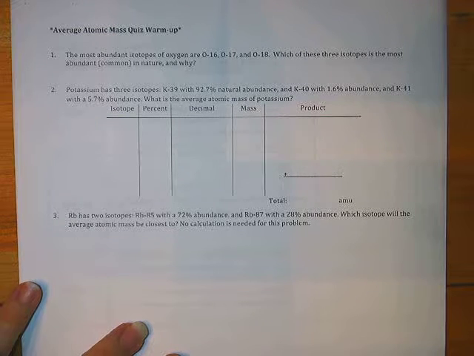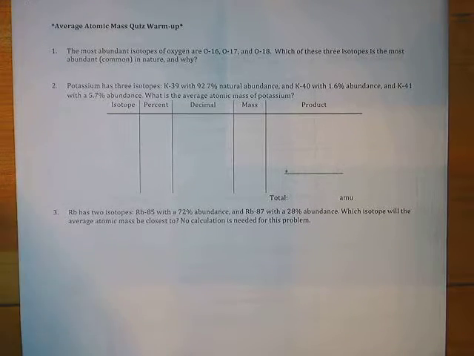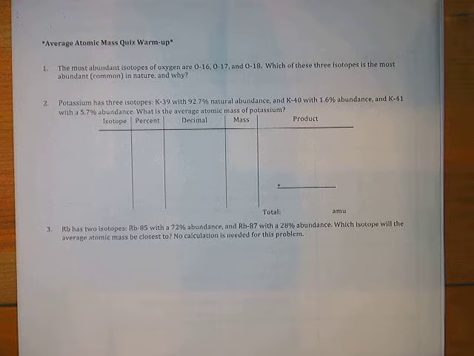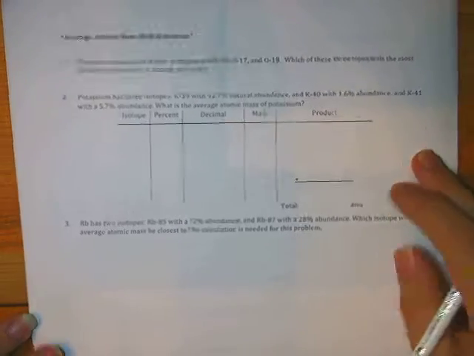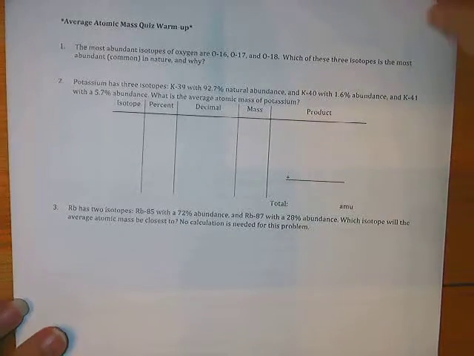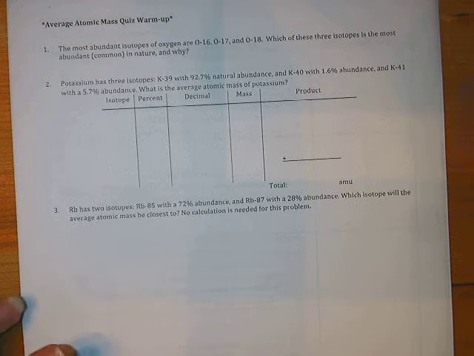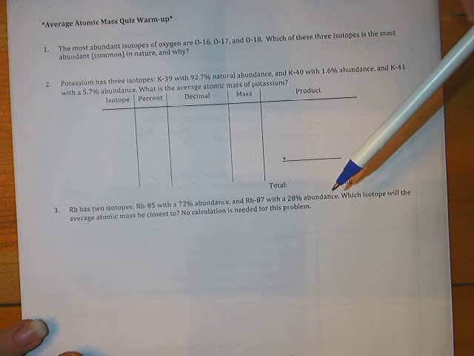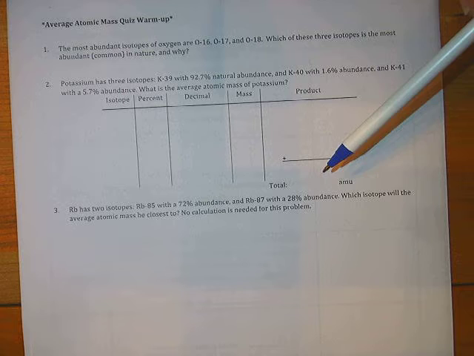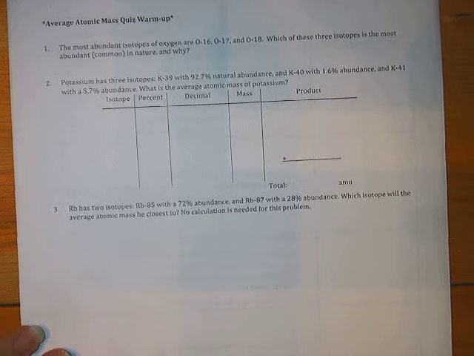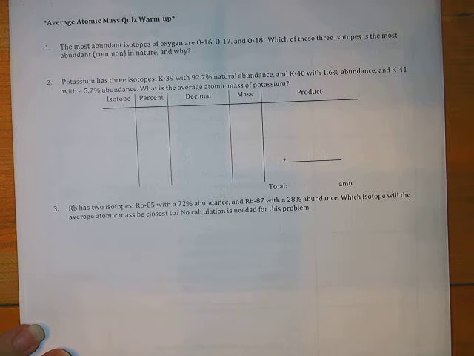All right, turn to page 80. On page 80, we have a warm-up for your quiz over average atomic mass. If you have not already had a few minutes to work on this, then you should pause the video and take about, I'm going to say about 8 minutes to work on this warm-up, and then you can watch me go over it, and then take your quiz. So go ahead and pause the video.